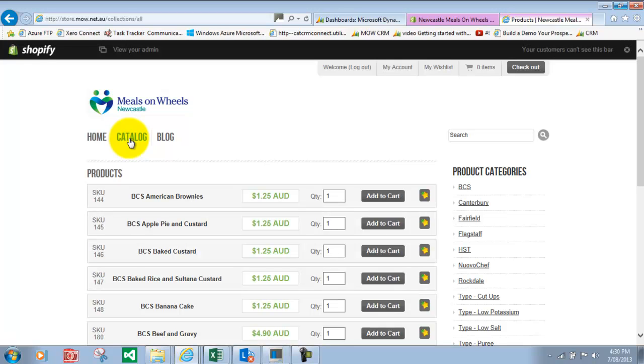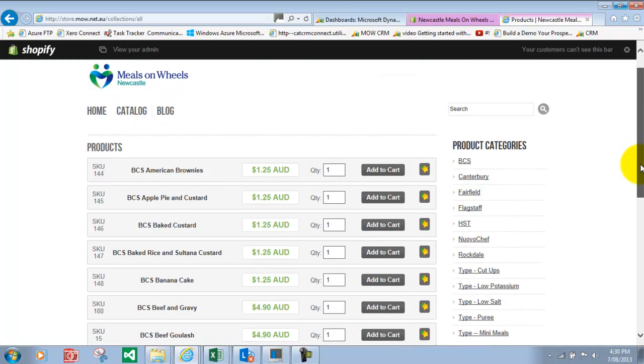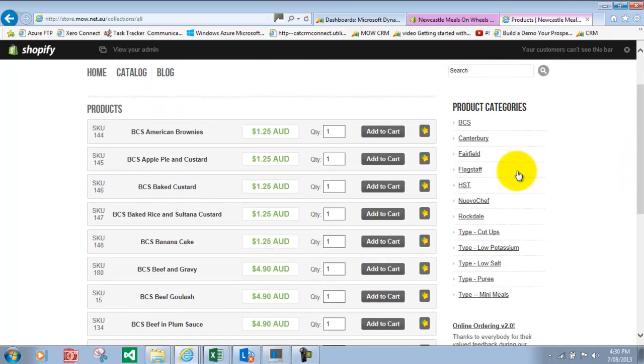What we've also decided to do is shorten the amount of categories, simply by the number of manufacturers plus a couple of different types. So we're not going to have breakfast and lamb and beef and all that sort of stuff. If there's a huge demand for it, we can certainly add those in, no problem at all. But at this stage, we've decided not to.